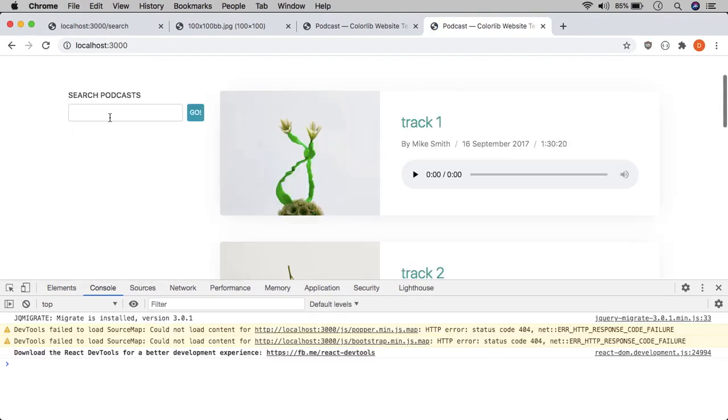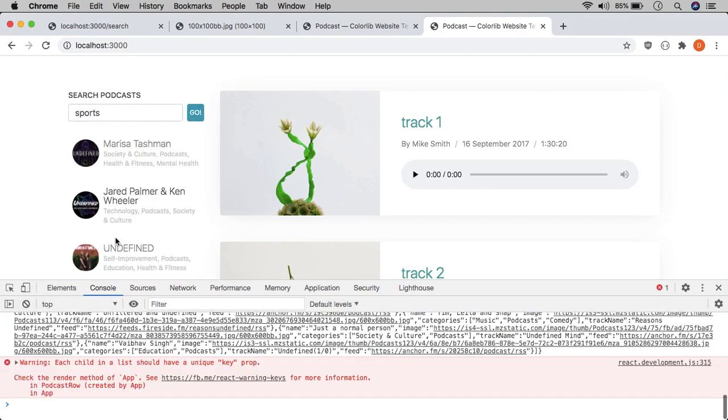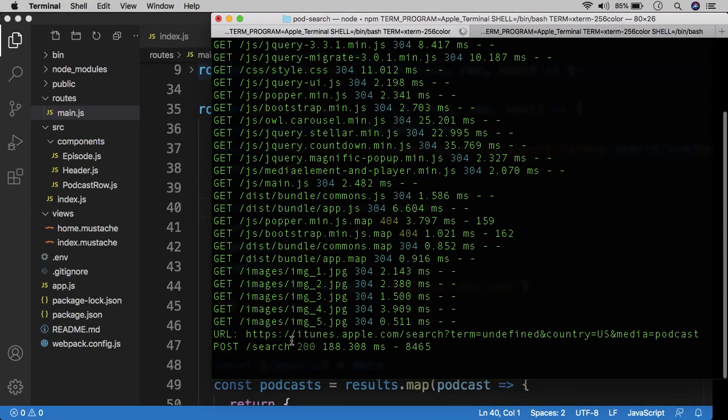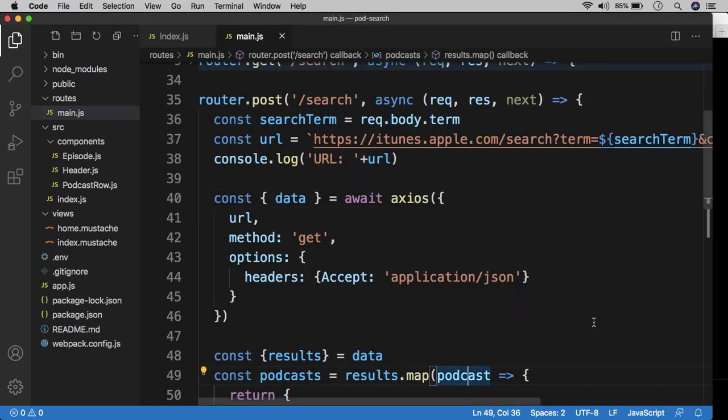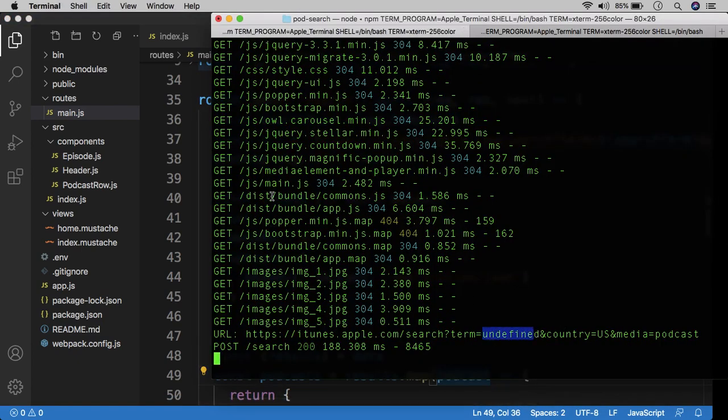Okay, let's give it a shot. So let's see if we do sports. You see here the search is undefined, the term is undefined. So iTunes is just running this search every single time.